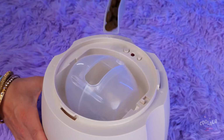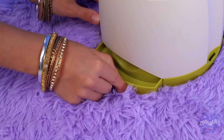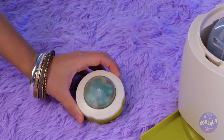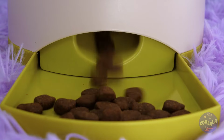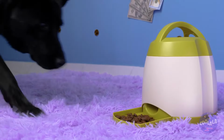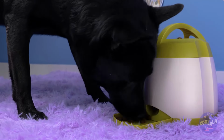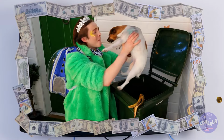This device should help. Just fill it up with kibble. And all it takes to get more is just pushing a button. Round and round it goes. Now she can have seconds and thirds, possibly fourths. And we can enjoy our pizza. Anyone getting deja vu watching this?